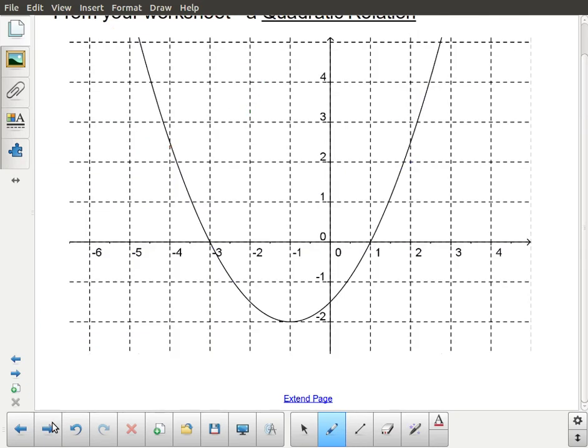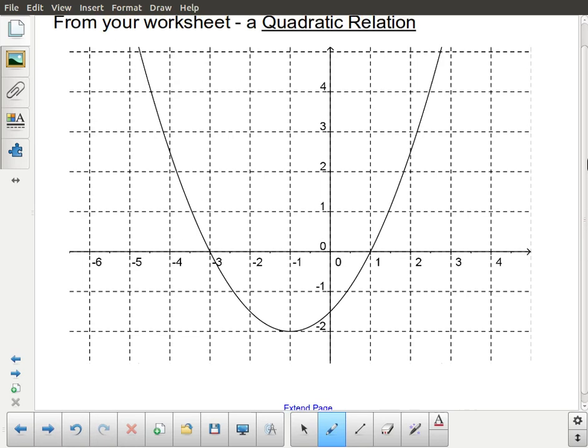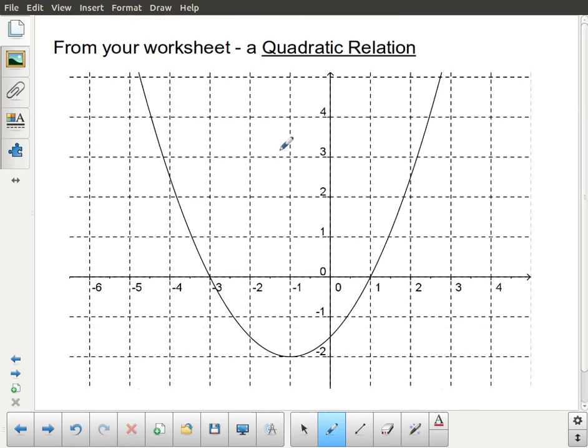Okay. Moving on from linear relations, we're going to also take a look at a little bit of a review of quadratic relations. We're going to be actually spending quite a bit of time reviewing quadratic relations. So again, if you're following along on the worksheet, this is already included there. So here we have the graph of a parabola.